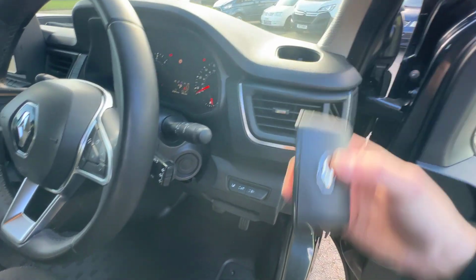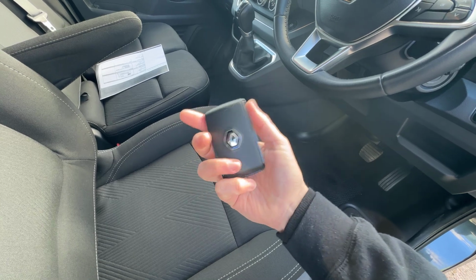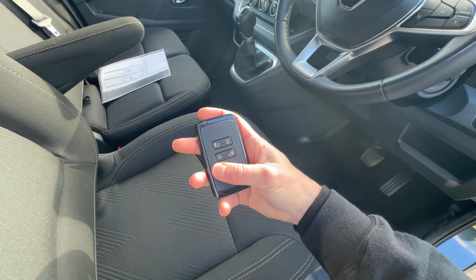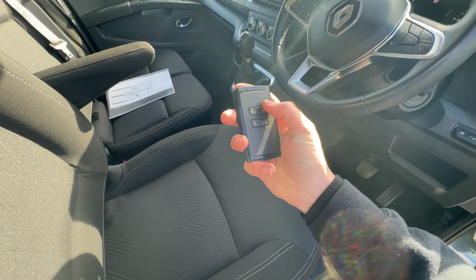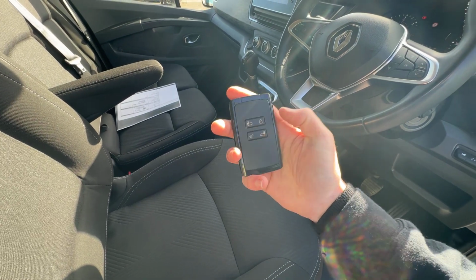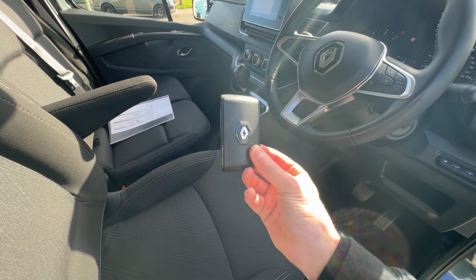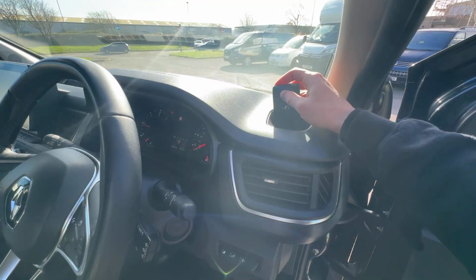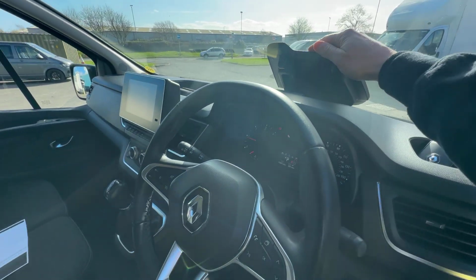The key, this is the keyless key that we have got 2 of these. And I say you can enable a load of features there from the key itself, of course, locking and unlocking the back, turning the lights on as well. You can do that all from this key, but very, very smart indeed. Cup holder up on top of here, little button just there for a bit more storage.